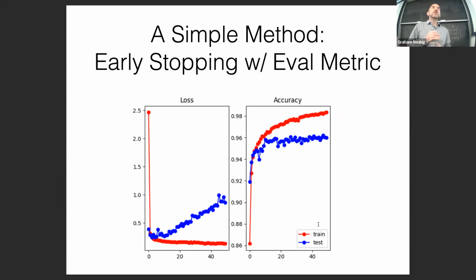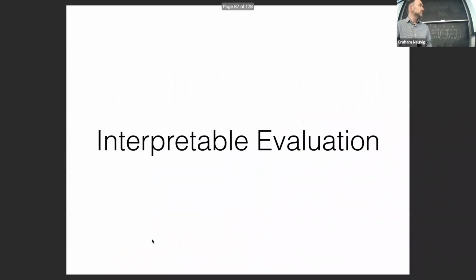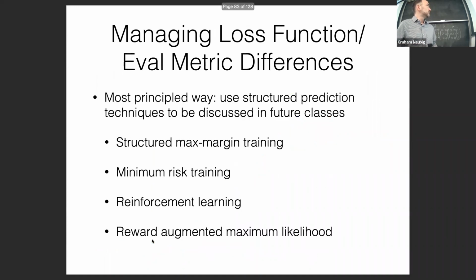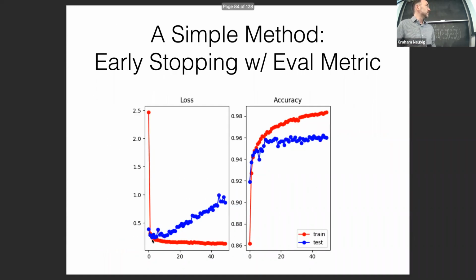But a much simpler method that we use a lot of the time is early stopping. What early stopping does is it stops training before you're finished, but you explicitly early stop when your model gets the best accuracy as opposed to when it gets the best loss. And this largely solves the problem. This is also another form of regularization, right? Because early stopping is a form of regularization. So that's one example. I'll talk more about these other methods here, but it's an important thing to know.